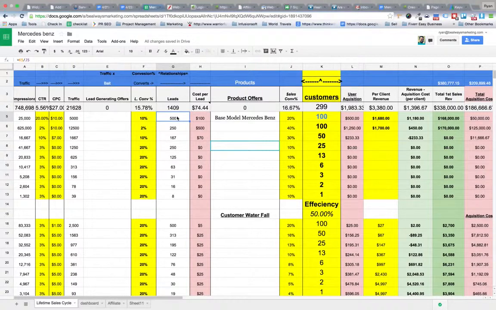Now, how are we going to acquire 500 leads? So the whole process about acquiring these 500 leads, we're going to do 5% here. Okay, so I just dropped it down. As you can see, I went from 10 to 5%. So we're going to lowball this, right?